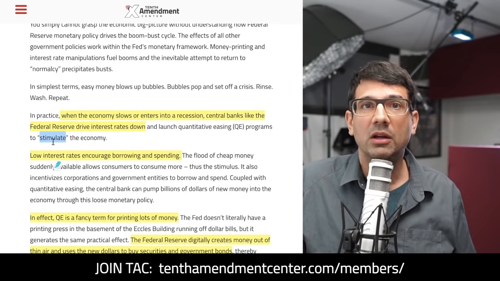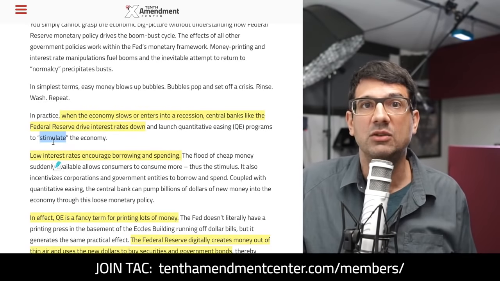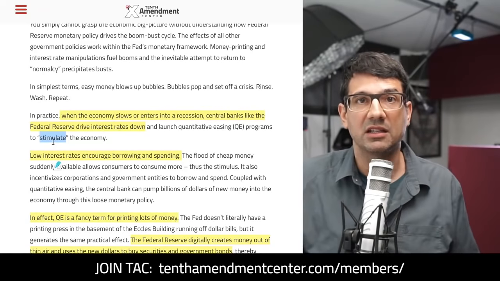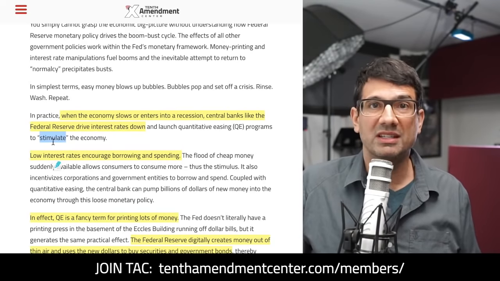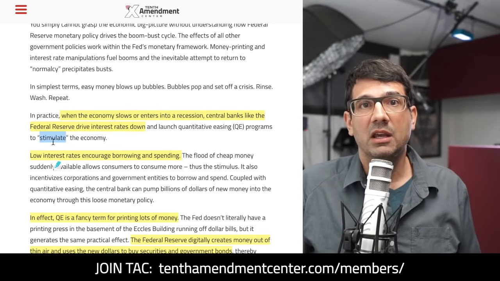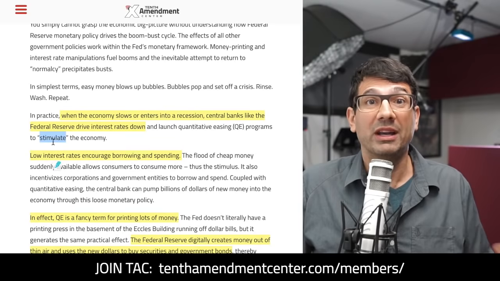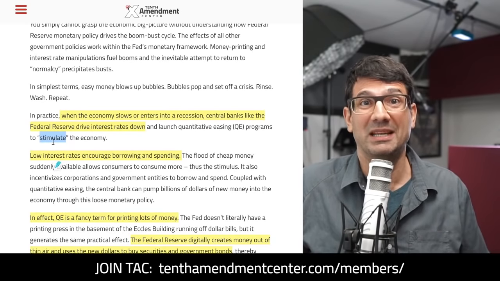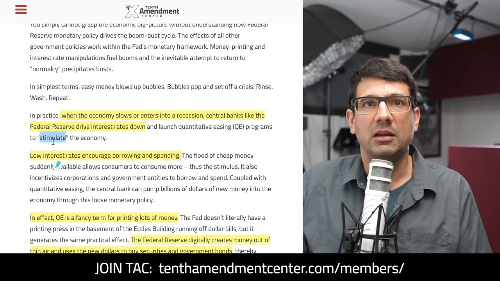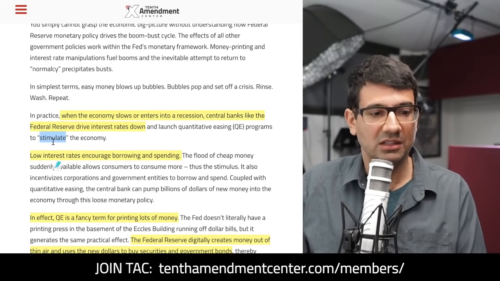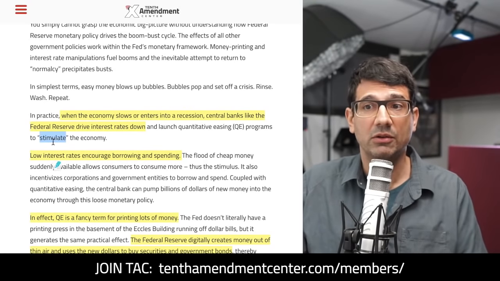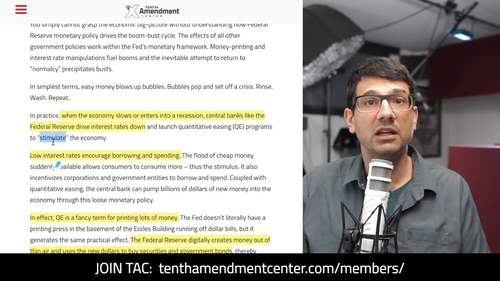We know in history, and Tom Woods has done at least one or two episodes on this, we know that prior to the central banking system, a boom or a bust or a recession were short-lived because the correction happens, and people who aren't good at managing business or money go out of business, and the market solves the problem. So maybe someone who understands history can tell me the chicken or the egg down in the comments. But Mike puts it this way: when the economy slows down, they start lowering interest rates.